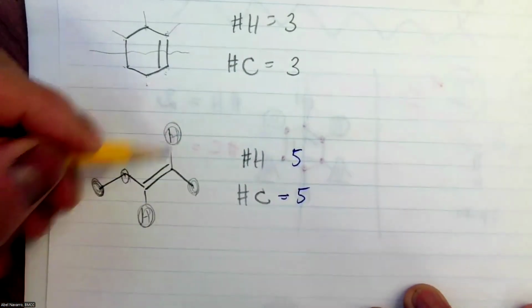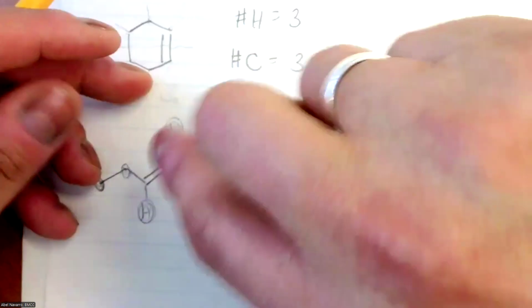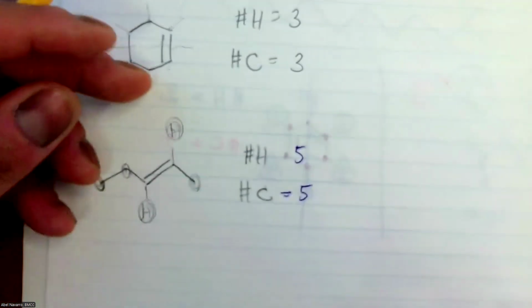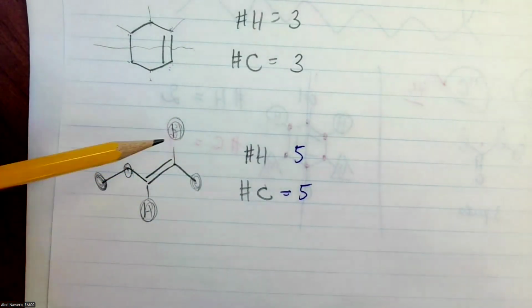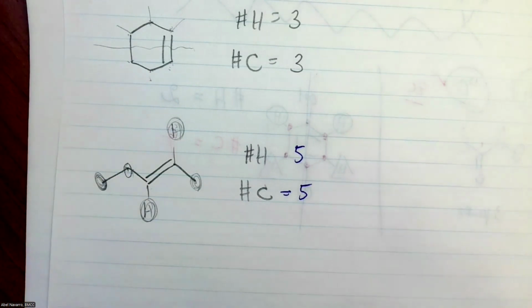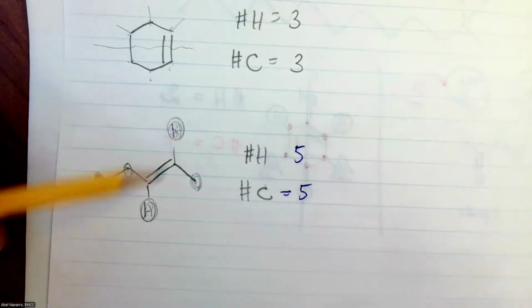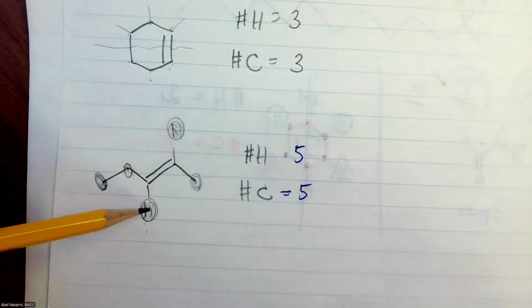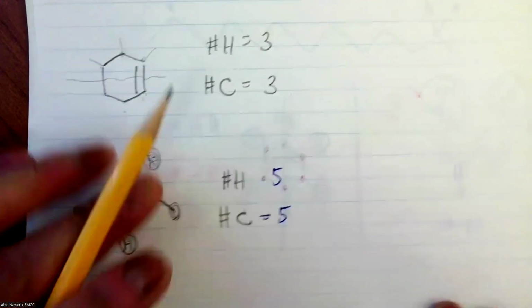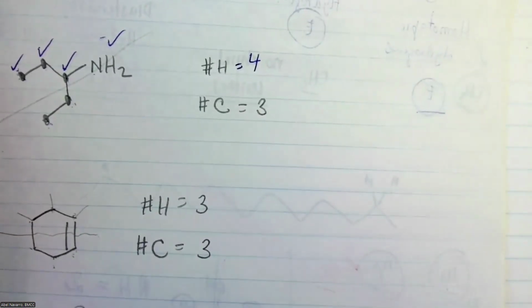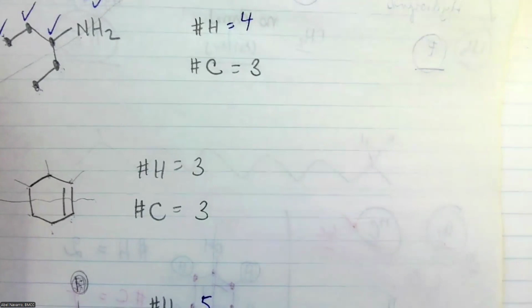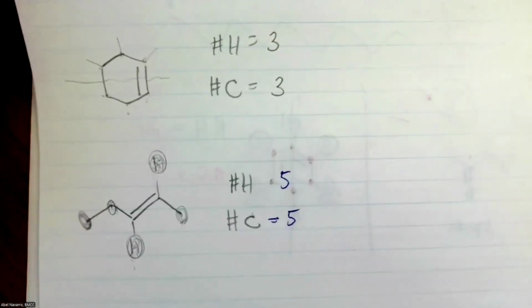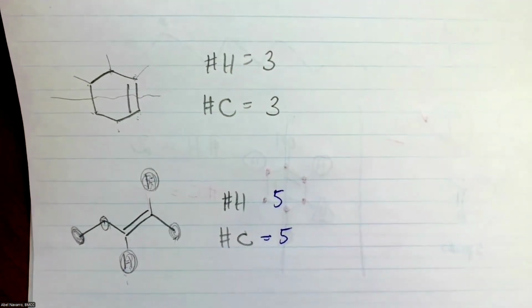These are not the same. So, professor, but if I rotate, it will be the same. No, they are not the same. Double bonds, remember, they lock the rotation. They inhibit the rotation. So therefore, these hydrogens are not going to be identical. They will each have one peak. 1, 2, 3, 4, 5. 5 hydrogens. Right, so that's how to determine the number of hydrogens and carbons for different molecules.